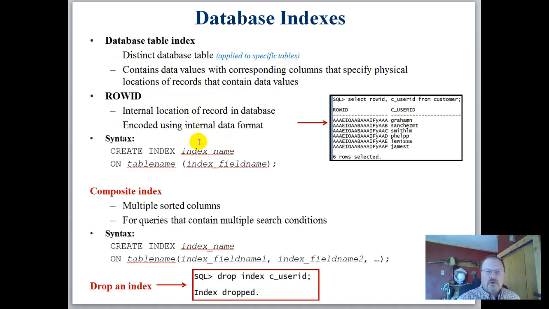Okay, so when you create the index, this is the regular syntax: create index, and then the index name, which can be anything, just like we've used in views and other things. On table name, so table, and in parentheses, field syntax. Okay, how do you get rid of the index? Just drop index user ID, or whatever that name is.